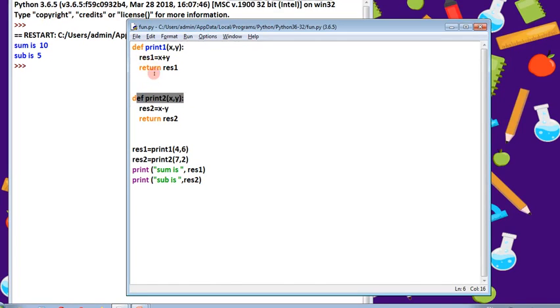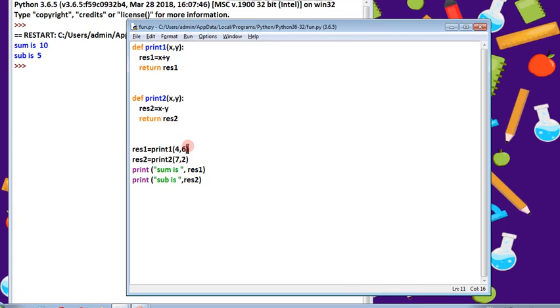Whatever you wrote here is the body of the function. Unless you execute the function, it won't get run. That's why only the definition line is read first, then it comes to this part, the calling part of the function. Hope all of you are clear on the concept.